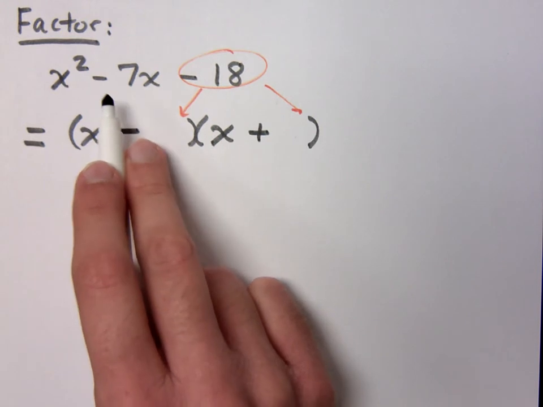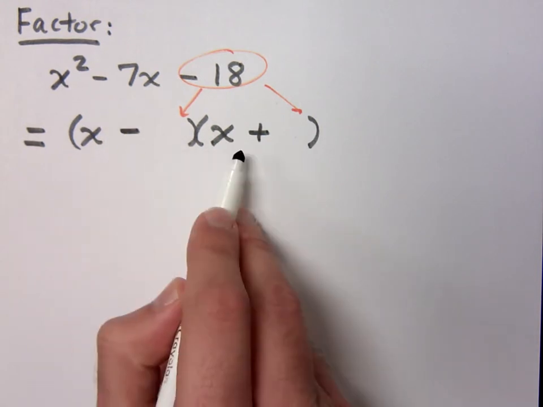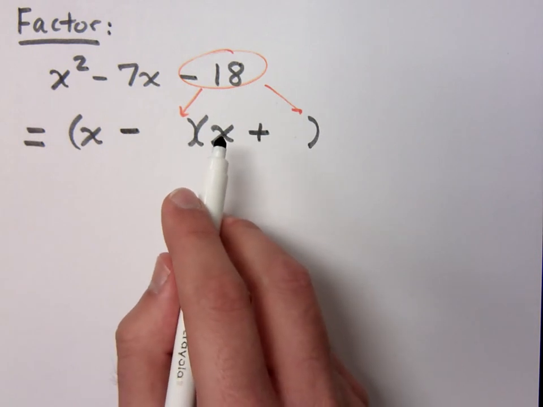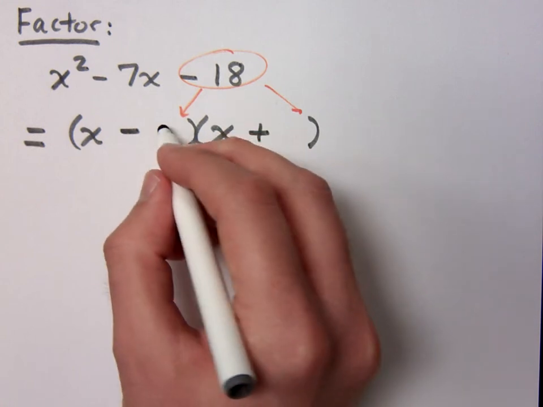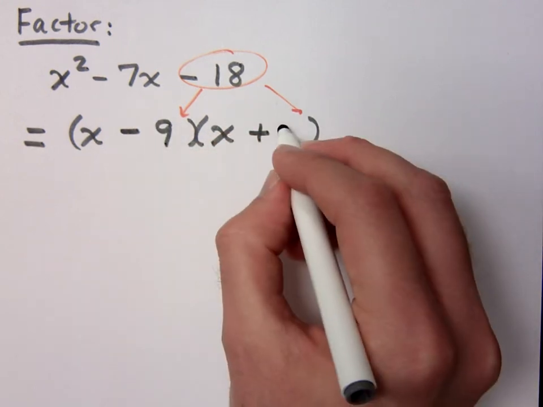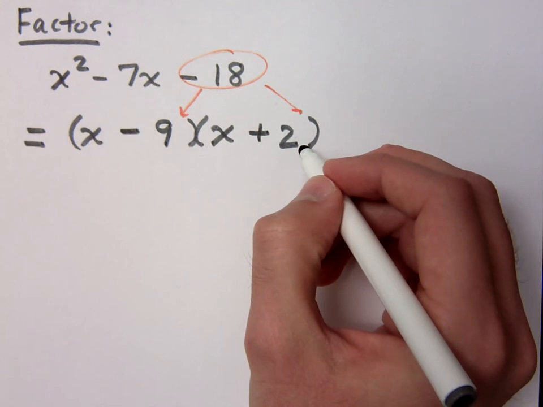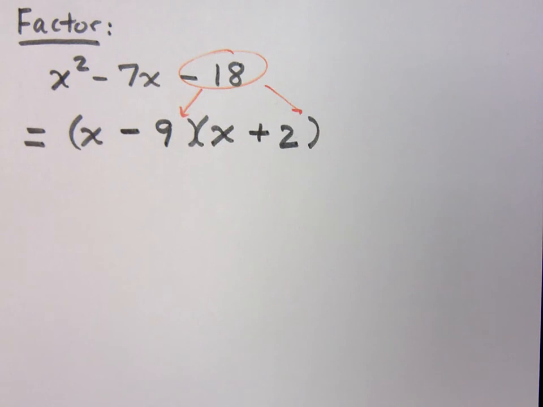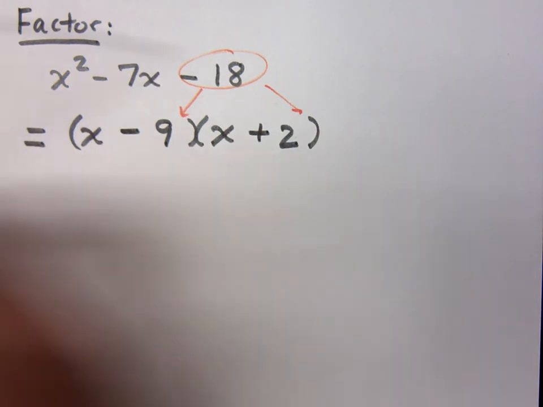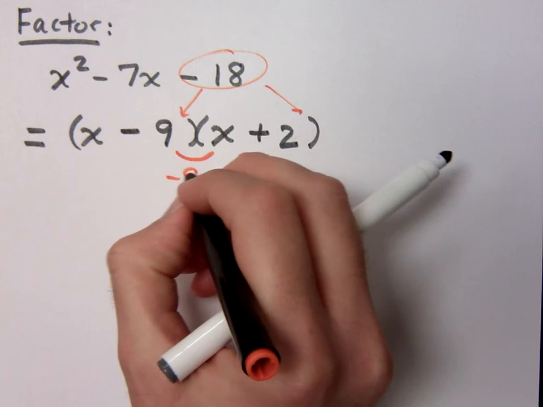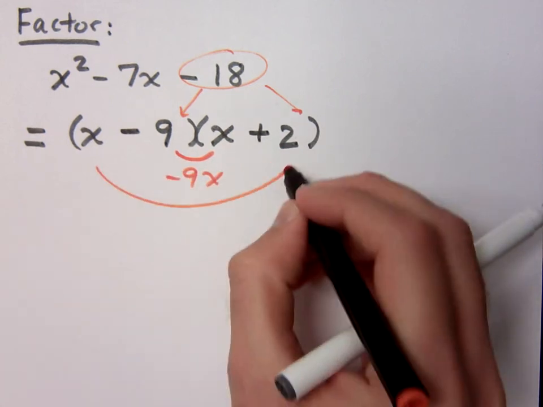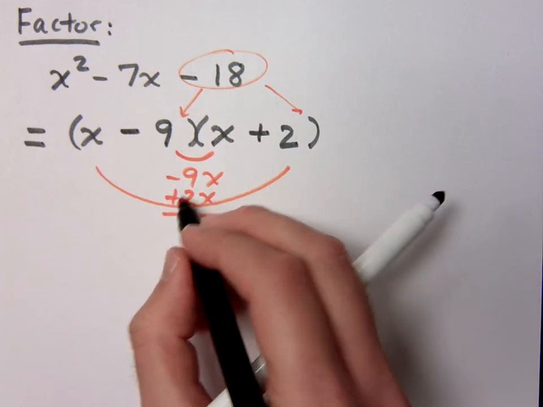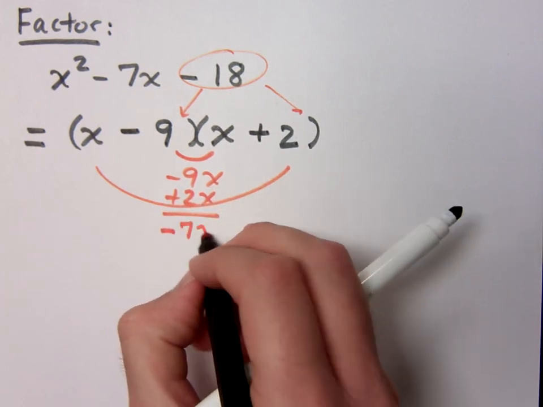Now if you want to end up with a negative 7, what does that tell you about these right here? The larger number is negative if you're going to end up negative, right? Which means if I do a minus 9 and a plus 2, that's going to work out. Do you all agree? Yes. So that still gives me negative 18 when you multiply. But when you do the inside piece, you get negative 9x. What's on the outside? Plus 2x. So a positive and a negative: keep the sign of the larger number, and you subtract those. So that's a negative 7x.